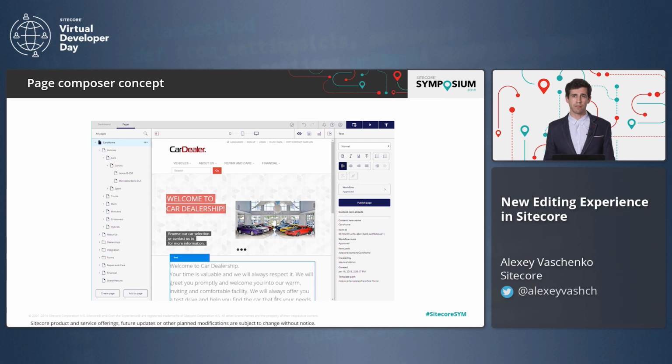To move forward, we had to develop a concept which allows developers to engage with Horizon as a product. Before we jump in, we need to look into a few concepts that we were working on in the Horizon environment, so that extensibility is possible. Let's have a quick look at our demo site. What you see on the screen is just a screenshot of the page. However, let's take a look at how this page is actually composed.